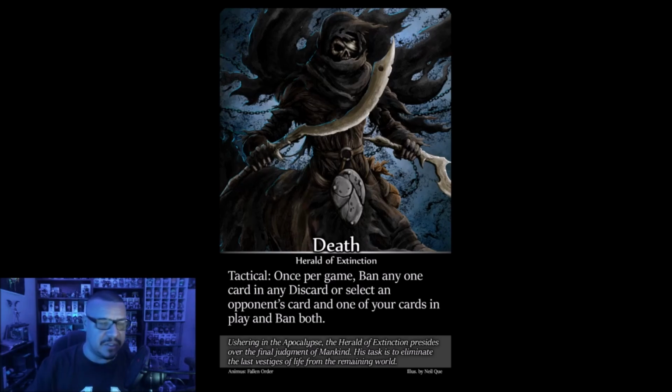All right, let's go into the ability here. It ties into the extinction part. Tactical, once per game, and as we know, anything that's once per game is usually considered quite powerful. Ban any one card in any discard, or select an opponent's card and one of your cards in play, and ban both. So this means you get to use one of those two abilities once per game. Well, the first one's pretty simple. Ban any one card in any discard.